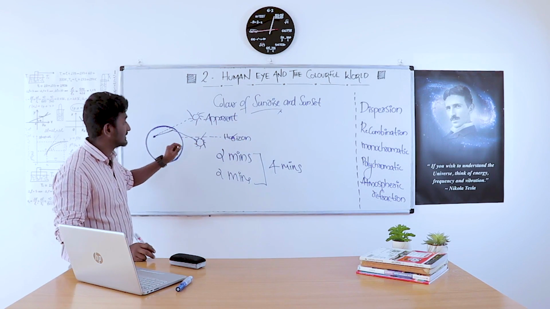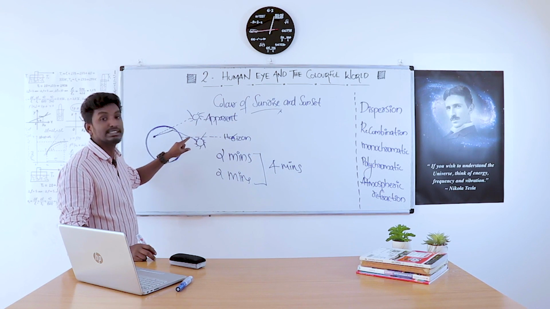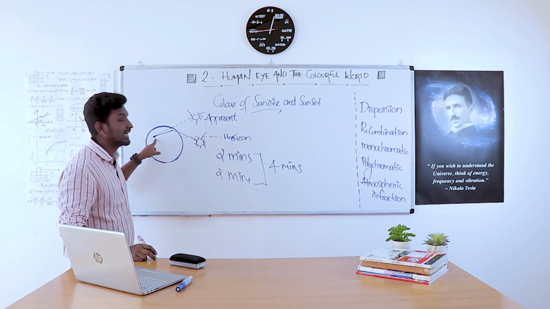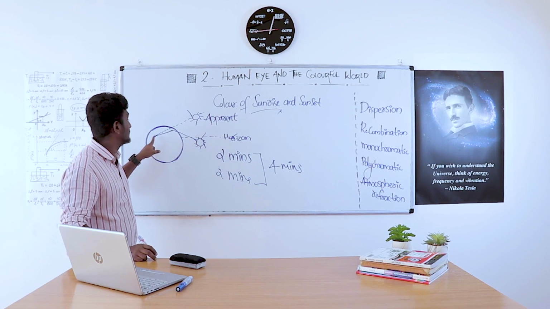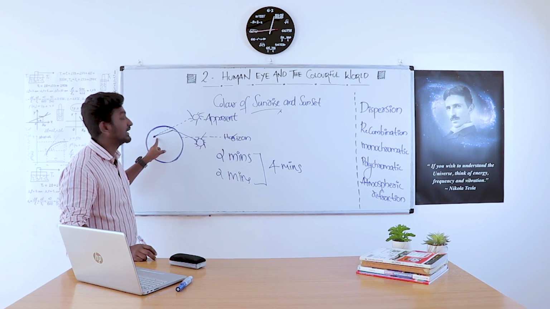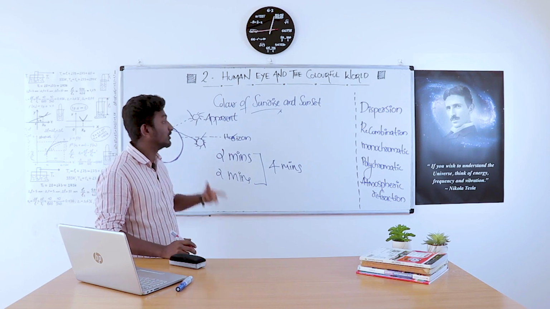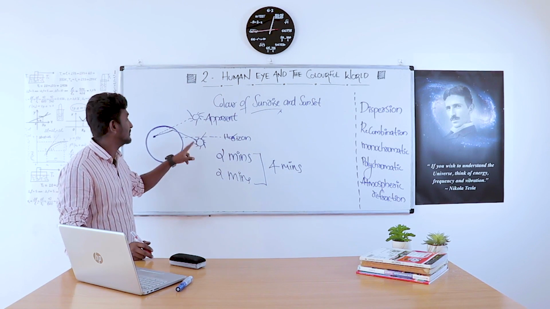So actual sunrise happens when the sun is above the horizon. But when it is below the horizon, sunlight from the sun reaches the earth and causes atmospheric refraction and reaches the observer's eye. When we are looking at the sun, we see the sun in an apparent position. So we are seeing the sun 2 minutes early, before sunrise.